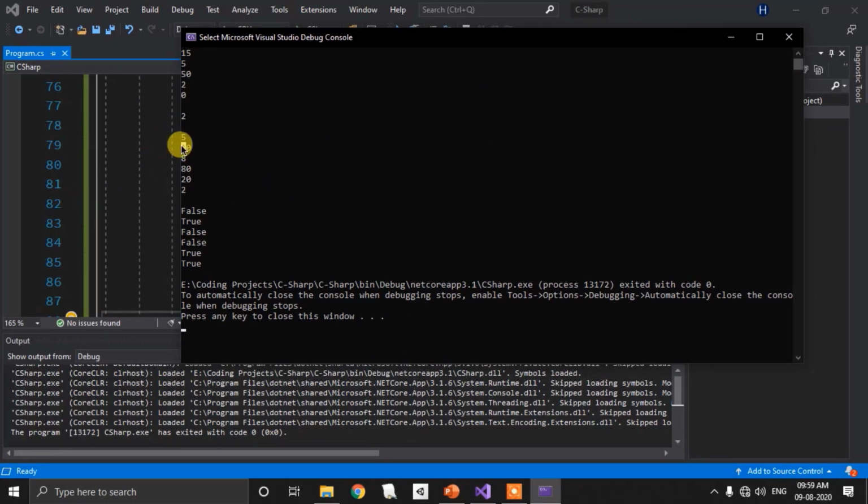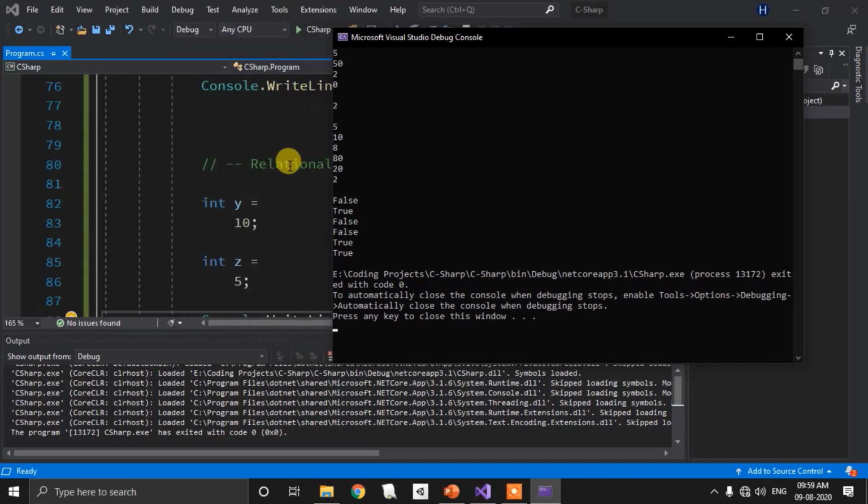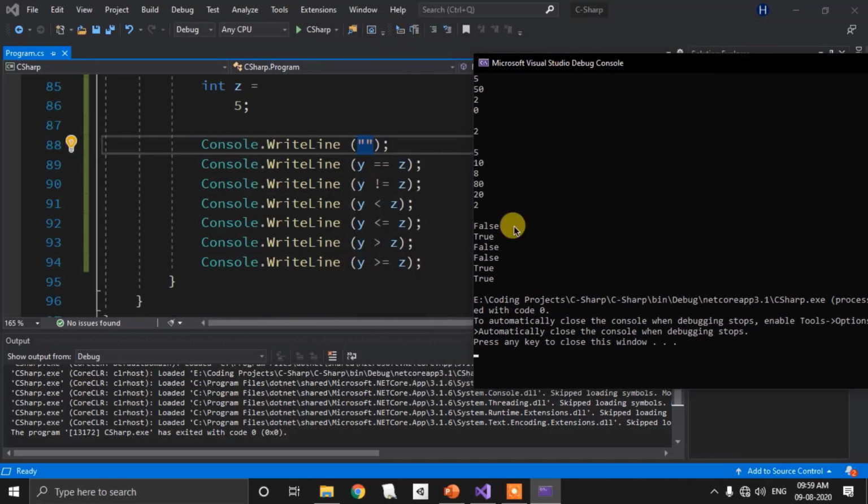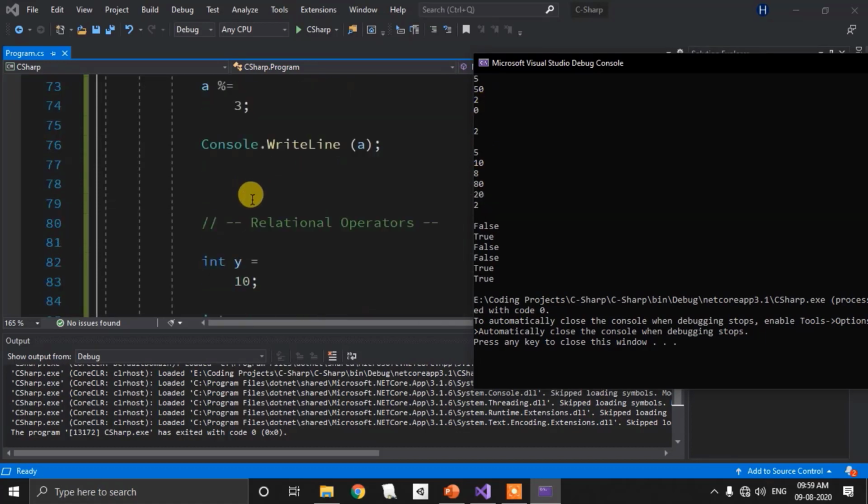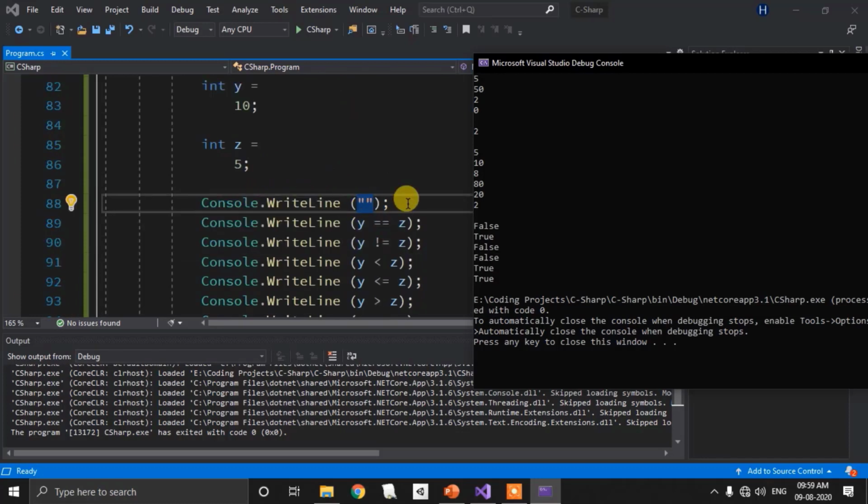So if we run and see, it says false. Let us align these such that we can see y double equals z. That means it will check if y is equal to z, and in our case 10 does not equal 5, so it has returned false. Y does not equal z will return true if both values are not equal to each other.